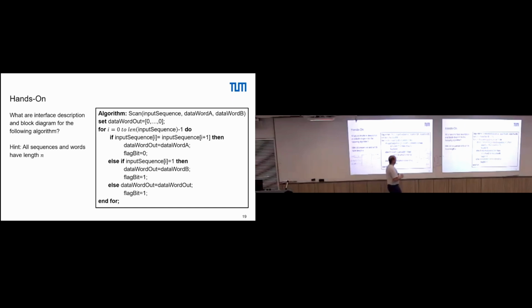We take the result from here, that should be 0, and the result from here, that should be 1, right? So if this is 0 and this here is 1, then the output should be 1. Or in all other cases, that should be 1.